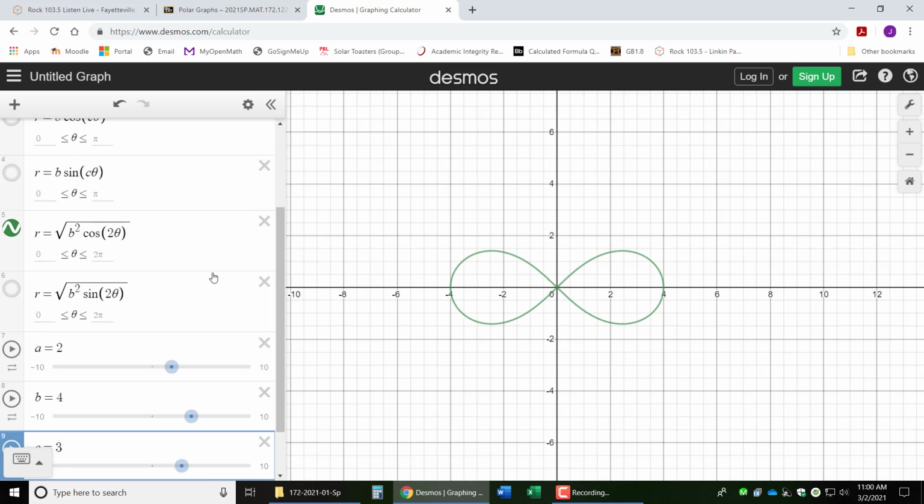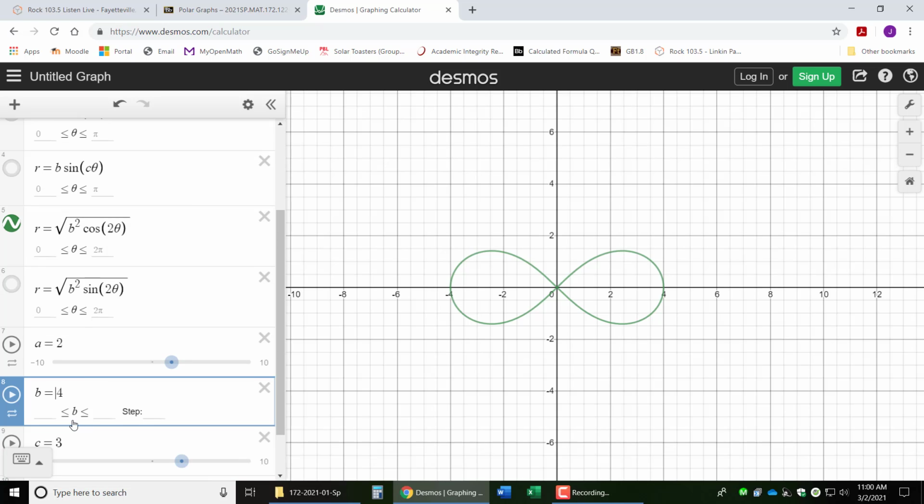So this one, you can see from the origin to the outer intercept on the graph is that b value, 4. So now you might see this equation written out, r squared equals 16 cosine 2 theta, and then draw the graph. So you have to know both, graph to equation, equation to graph, but it's kind of easier to visualize like that. And this is, again, always 2 theta. So let's see if we make that b negative. Of course, it will be squared. It won't make any difference, will it?